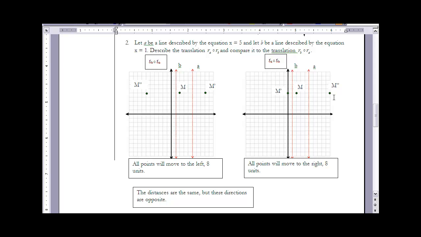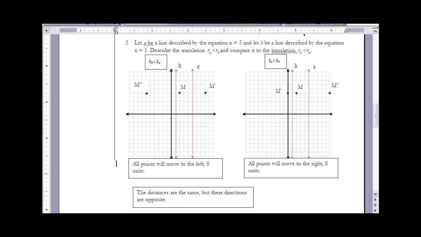Okay? Now, it said to describe those translations. Well, in this one here, all the points, doesn't matter where the point is, and I just picked a point M, but every point will move to the left 8 units. Okay? Now, I know it's going to be 8 units no matter what because of my two reflections theorem for translation. The distance between these two lines is 4, therefore the distance that it moves is 8 units. The direction that it moves, remember, is in a ray from the first line towards the second line. So the direction is going to be perpendicular to these two lines, which is horizontally in that direction.